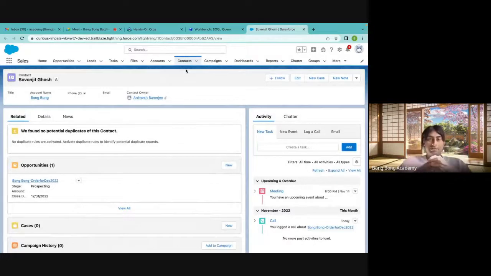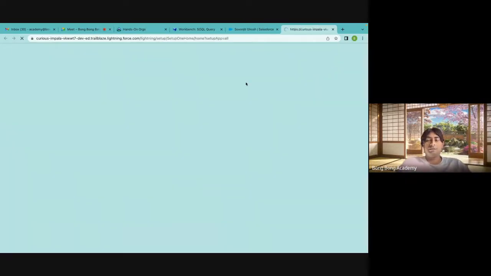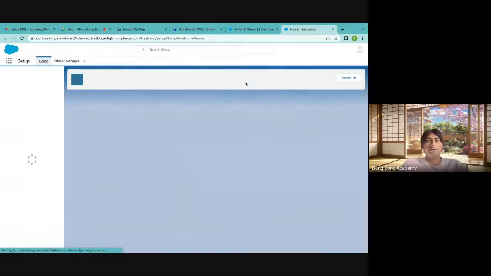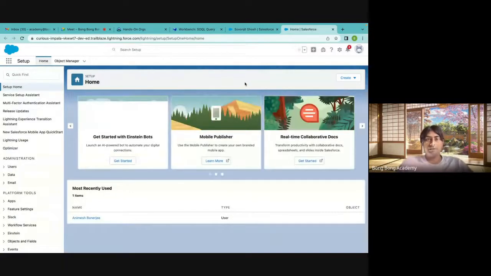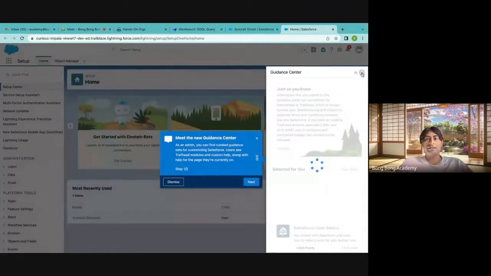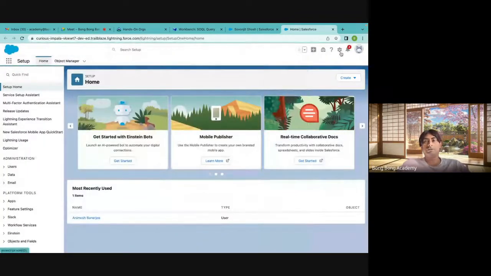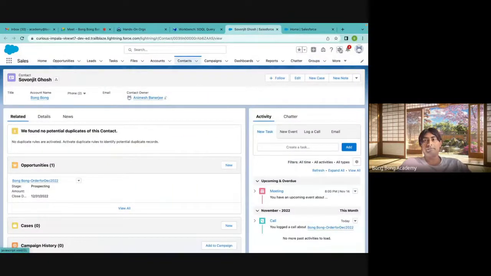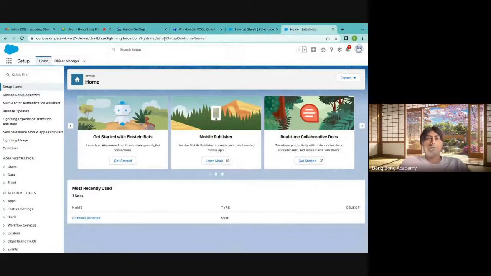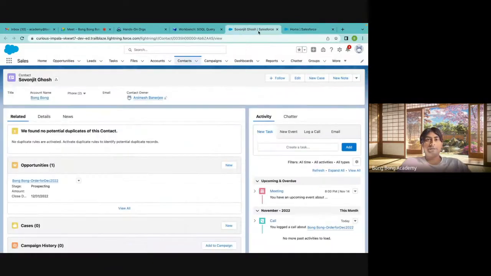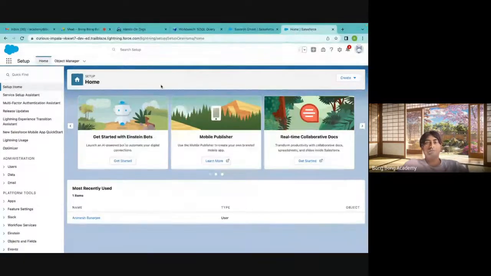Now, how is this relationship getting created? Let's see those relationships getting created. This is the setup. This is the office of a system administrator, right? You have to go to this system setting, just like you make any changes in your mobile app, you will go to the settings. Similarly, in Salesforce, you have to go to setup. Then only you can do all the changes to Salesforce. Anybody who is outside setup is basically a business admin or a business user. But anybody who is inside, who gets to change the setup, is the person who is called system administrator.